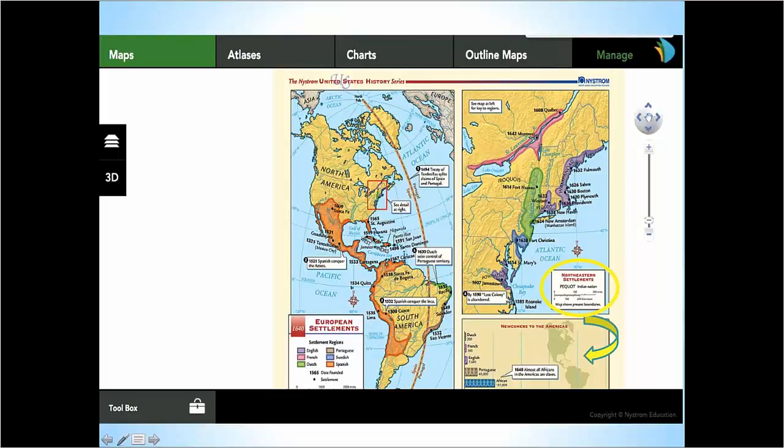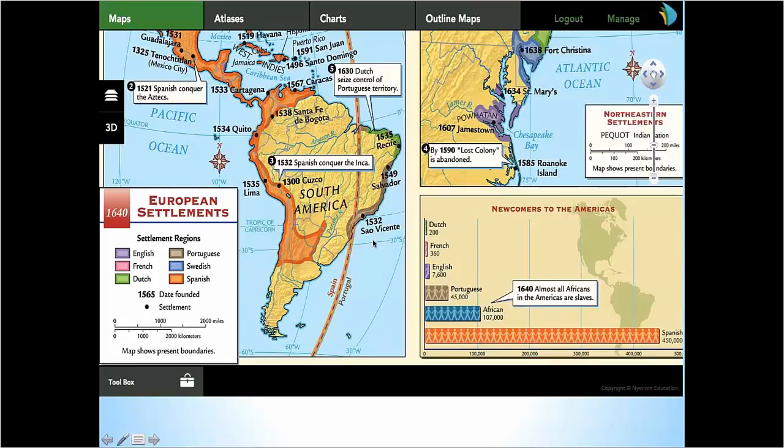This map is such a wonderful resource to teach students about text features. So let's zoom in on some of the text features on this map. Okay, so all I've done is use my zoom feature, and I've zoomed in on an area of the map. And text features help students learn features that aid them in comprehension by learning the parts of the map, such as the title, the key, the legend, the compass rose.